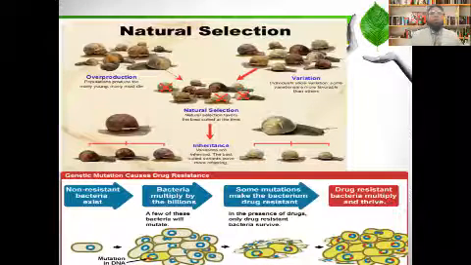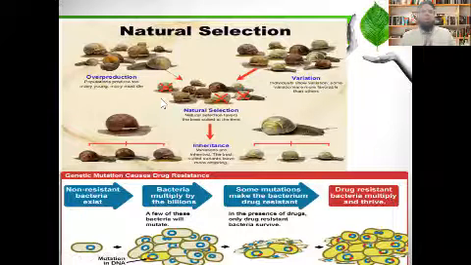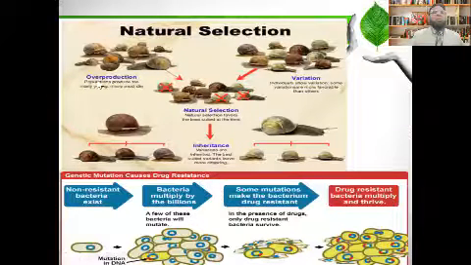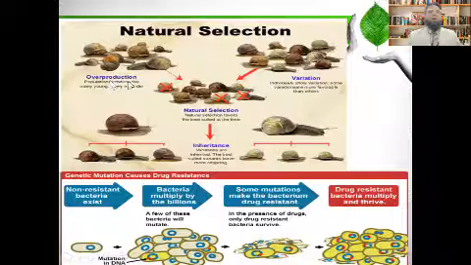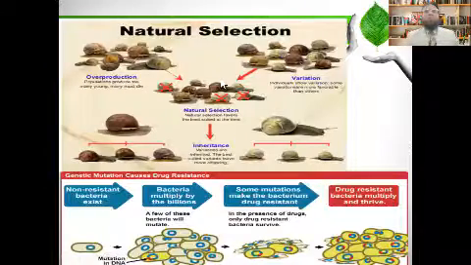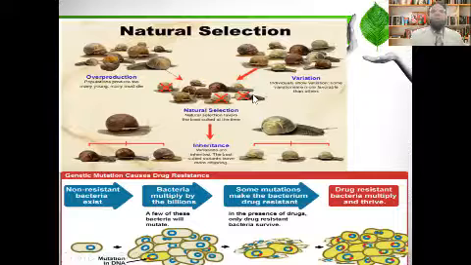Now here you can see natural selection. Actually, on natural selection, some scientists have given theories. For example, Darwin's theory of natural selection, and then Lamarck's theory is there. But here we have to focus especially on Darwin's theory. For example, see the overproduction. Whenever you see in the diagram that there is overproduction of an organism, what happens? The competition starts, and when the competition starts, then some organisms have variation, so they can survive. So those organisms which have the variation can survive.